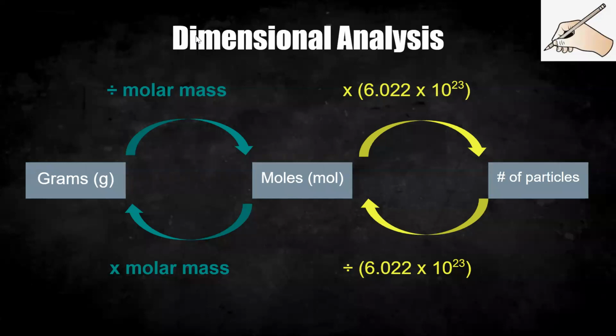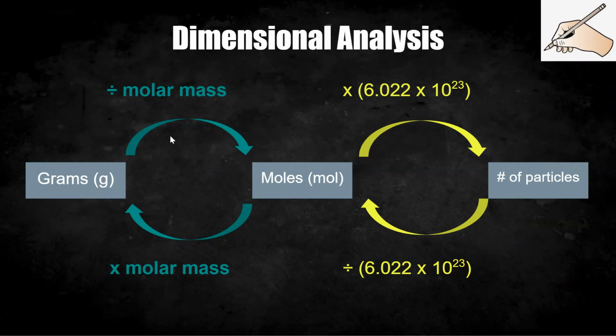Okay, so the main thing to remember about dimensional analysis is that it is a means of following steps to convert between units of measurement. So just like we know that there are a certain number of inches in a yardstick, we know that an element's molar mass describes the certain number of grams in 1 mole of that substance.